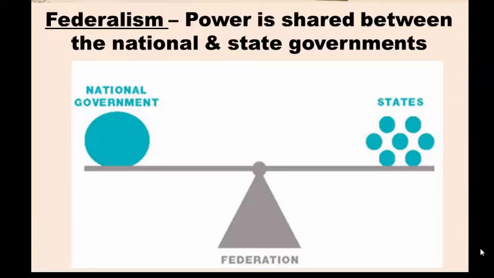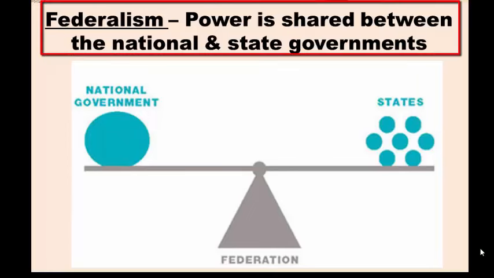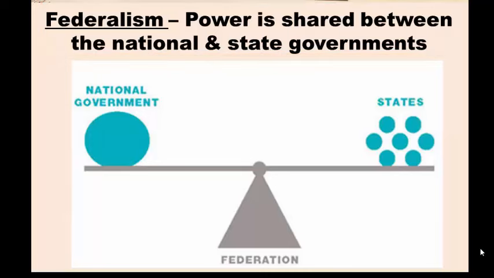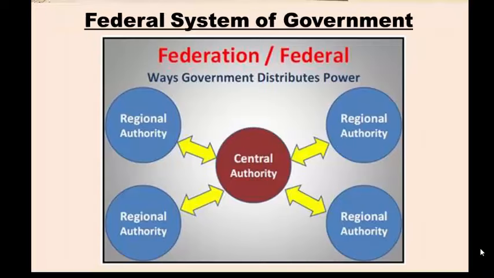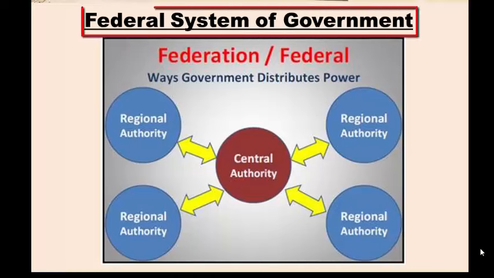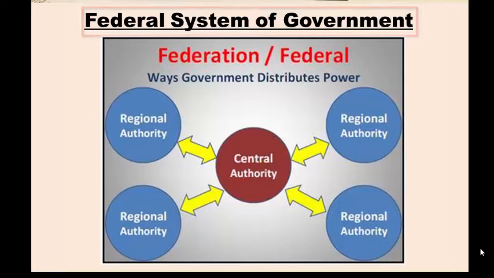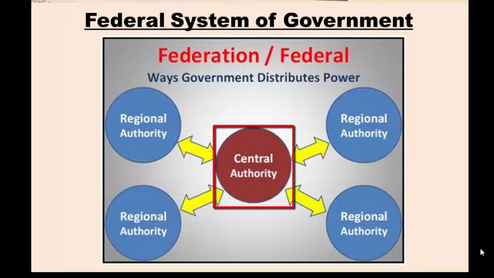You need to know the definition of federalism, which simply means that power is shared between the national and state governments. America has what is known as a federal system of government, also known as a federation. Federal systems work well for large countries like the United States because you have a national or central government that can organize big things like fighting wars, as well as state governments that deal with issues closer to home — for instance, people in Florida have very different issues than people in North Dakota.